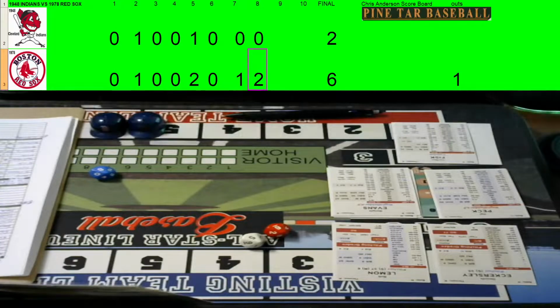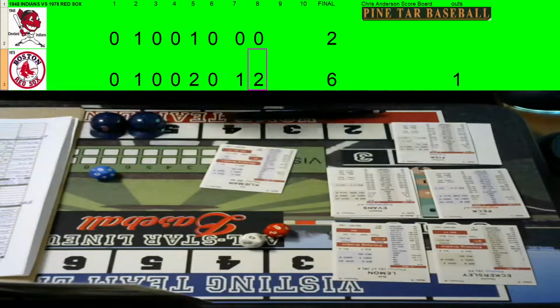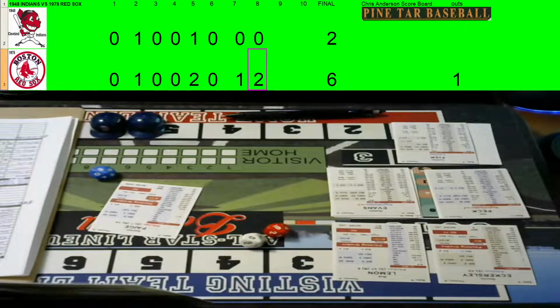Who will come in? Well, we might as well go with Ed Kleiman, or Kleeman. We'll say Kleiman, potato, potato, tomato, tomato. Can give you 2 innings, either at home or on the road. He's an A+, but he has automatic walks, but we're going to go with that A+. Ooh. Steve Gromek, A+, Satchel Paige. You know what? Let's go with Satchel Paige. That just sounds like a lot more fun, doesn't it? We're going to go with Satchel Paige. I love Satchel Paige. He's an A+ for 2 innings, and he doesn't have any automatic walks or strikeouts, which Kleinman has automatic walks, which take away outs on 55 and 77.